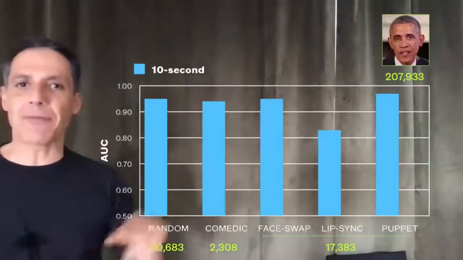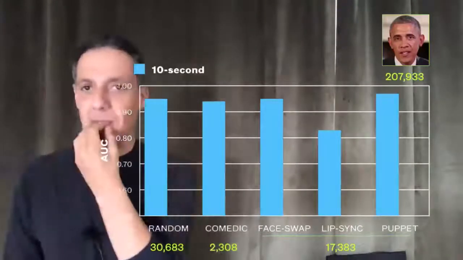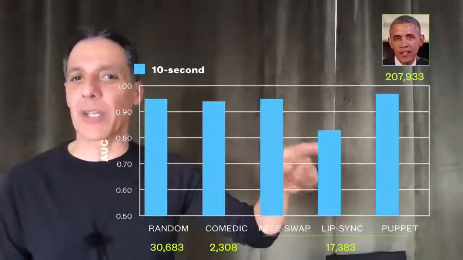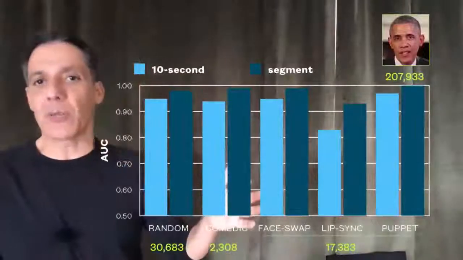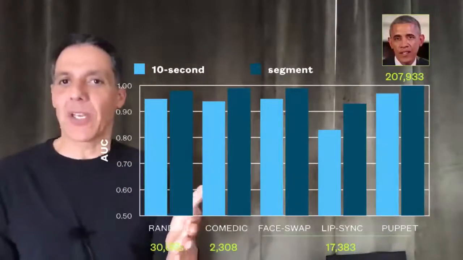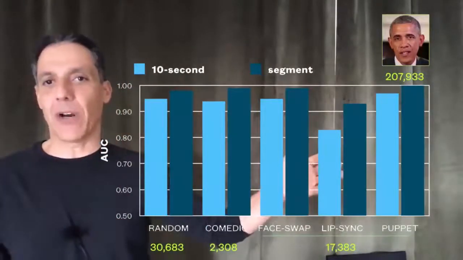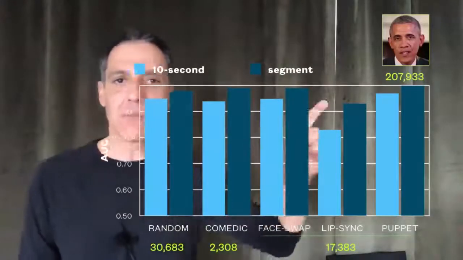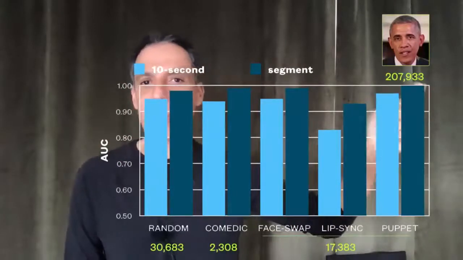I won't show you the slide for that, but if we're careful on the features that we use, always using one action unit from the mouth and another from the head, this can bump up to about 0.95. So if we're a little careful, we can get a bump here. But we can also get a bump if we just consider that most videos that we see are typically 2 to 3 minutes. And so if we just simply integrate over all of the 10-second clips in a video, just averaging, you can see you get this nice bump in the dark, I don't know what color that is, blue, let's call it. So here with the Puppet Master, we have just about a 1.0.